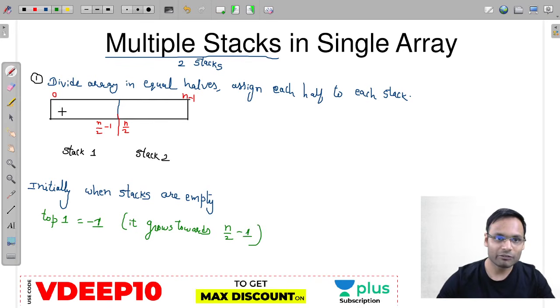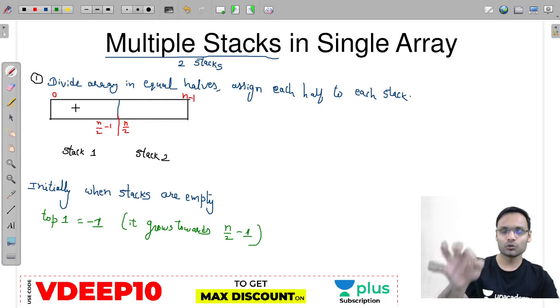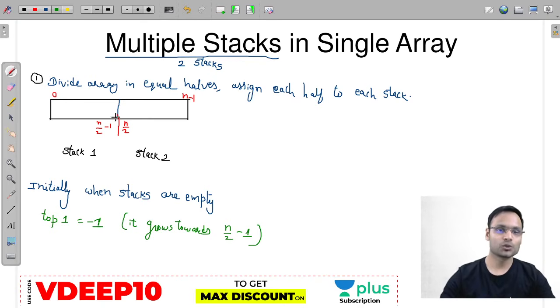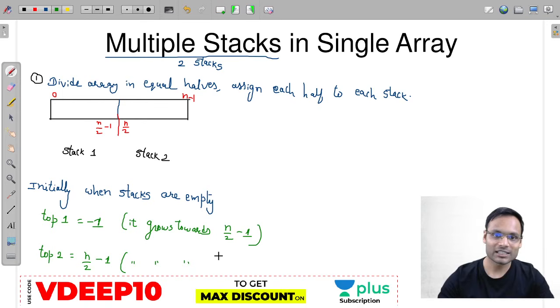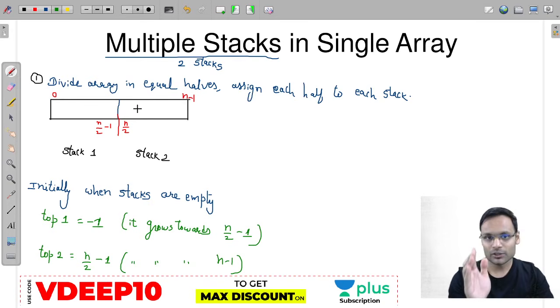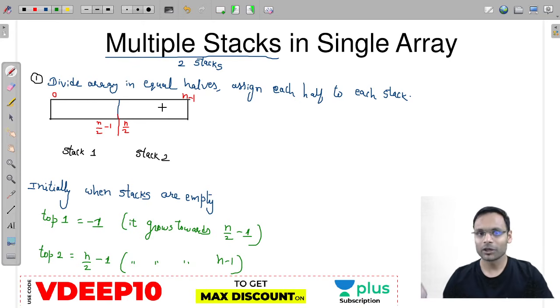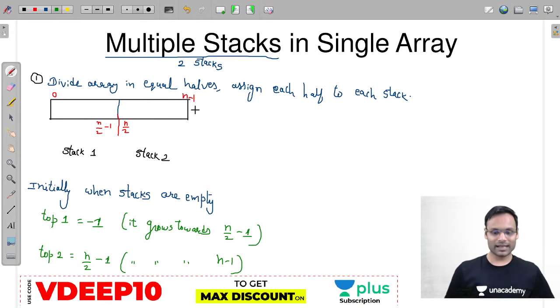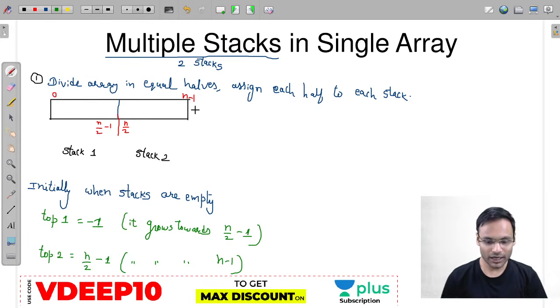Meaning the first element will be inserted at index 0, then 1, 2, 3, 4, up to n by 2 minus 1. Similarly, top 2 will be at index n by 2, and it grows towards the n minus 1 side. Meaning the first element in stack 2 will be inserted at index n by 2, then n by 2 plus 1, n by 2 plus 2, and so on, up to index n minus 1. Okay, fine.